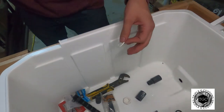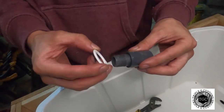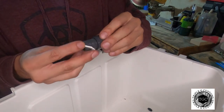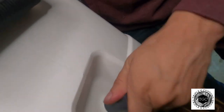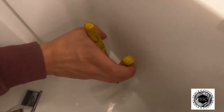Grab this piece — it's going to go on this side. Put it like this, get it tight in here, come back through on this side where the hole is, just put it through. Make sure it's in there good, come back on this side, use that same gasket and another piece of the original hardware. Plug it in there and tighten it. You want to get it pretty snug, but don't over-tighten it because it'll come off. I've had problems with it coming off before, so just get it a little snug.